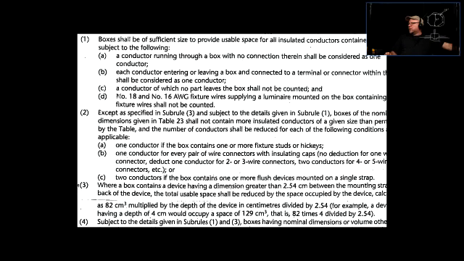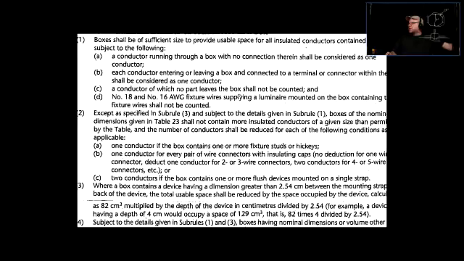All right. Now, a conductor of which no part leaves the box shall not be counted. All right, let's analyze this here. Let's say there is another connection. Let's say something was done that this conductor was cut, interrupted here.